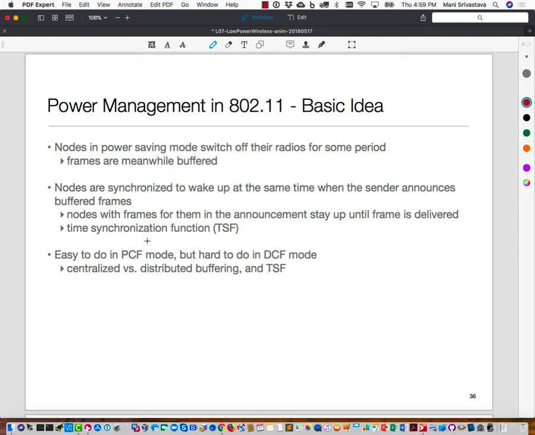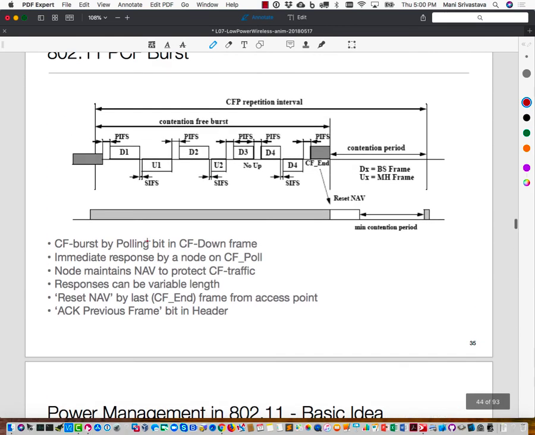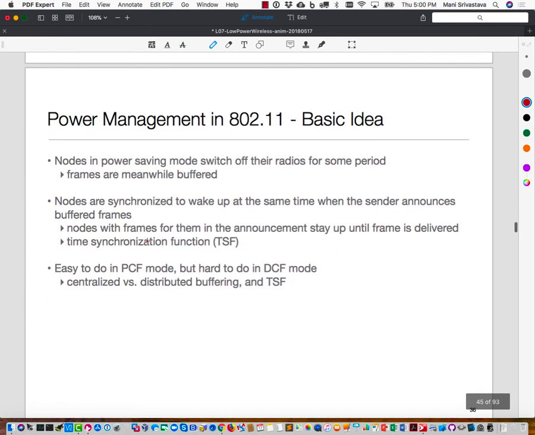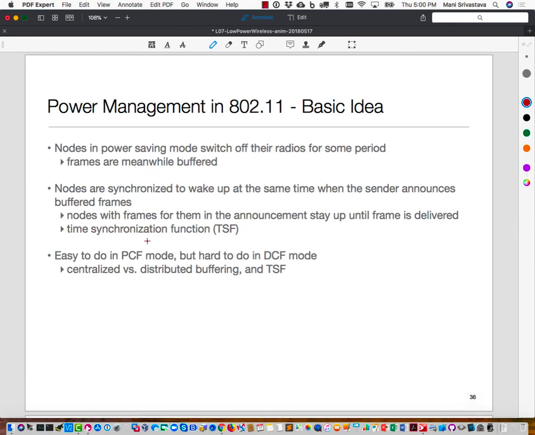And then what we do is we create a time at which the access point is going to announce what all the packets it has. So the access point is basically buffering packets for nodes which are sleeping. And there is a fixed schedule which is implemented kind of like this using PCF. According to the schedule, the base station advertises, hey, I have packets for node 1 and 5 and 10. And all the sleeping nodes can wake up during this time, see if there is a packet for them, and then wait to download.